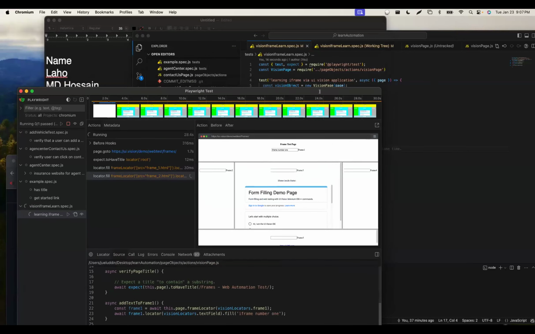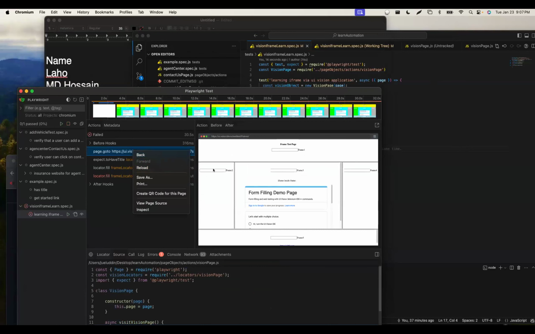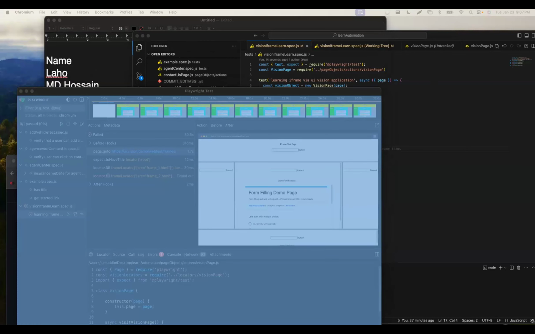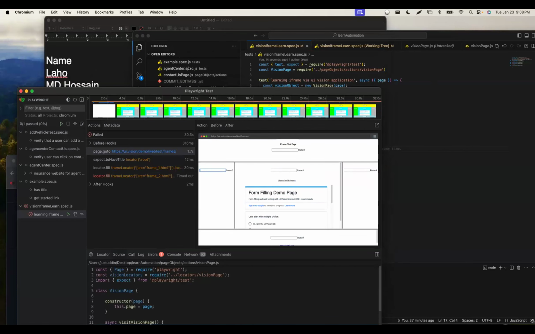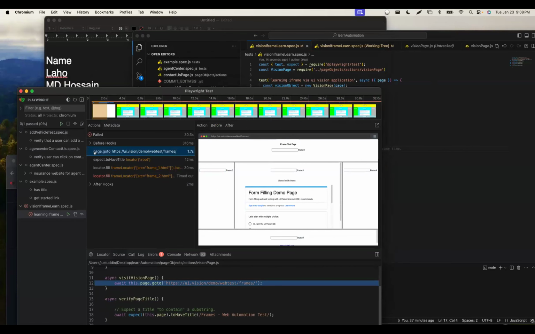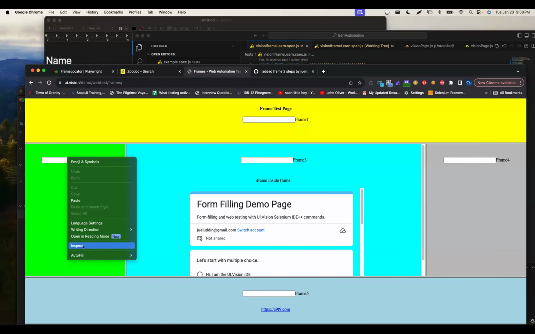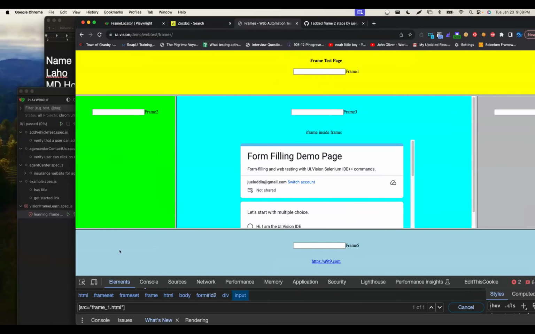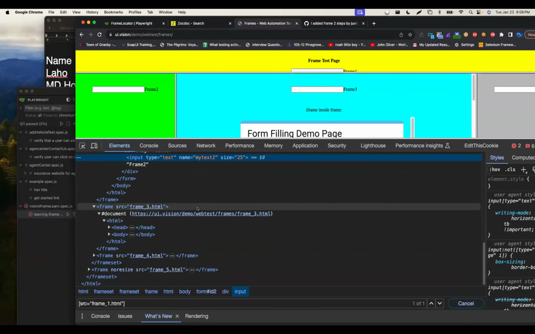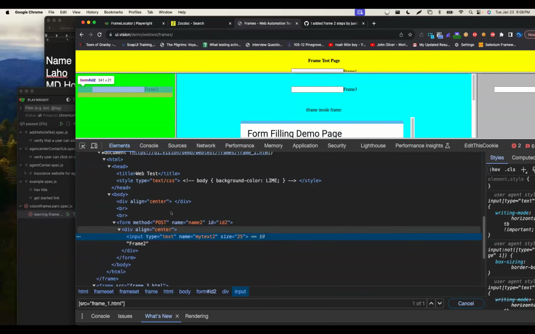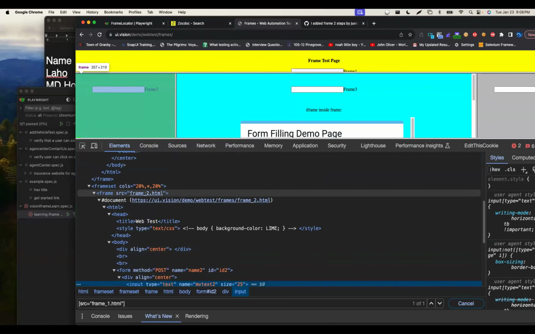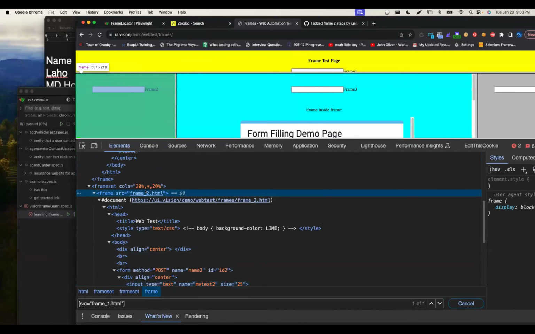Okay, so what could be the reason for frame 2 not working? I will go ahead and inspect this thing right here real quick and find out what frame 2 is. Let me open that browser somewhere actually. I don't know if I can copy. Okay, what is the frame 2 locator? Because I'm sure it's a locator issue. And we assumed frame 2 is going to be frame 2, right? So if I go up a little bit, I can see it's frame 2. Okay, source frame 2. That's the one.